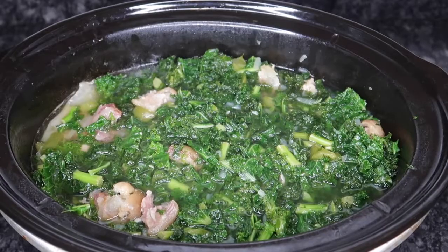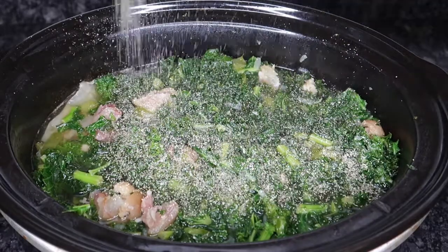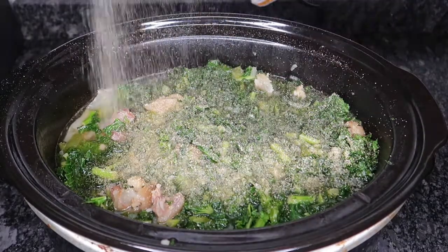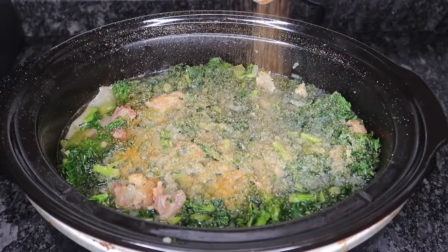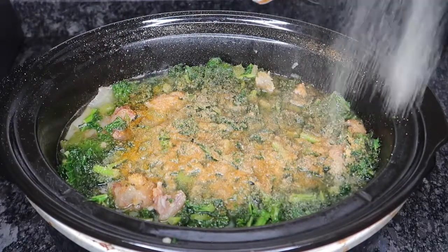and then we can start seasoning. I'm going to season this up with 2 teaspoons of garlic powder, 2 teaspoons of onion powder, 2 teaspoons of Lawry's seasoning salt, a teaspoon of all-purpose seasoning, and 2 teaspoons of crushed red pepper. Now, I do not measure my seasonings, but just for the purpose of this video, I measured everything out so you guys have a guide of how much to use.